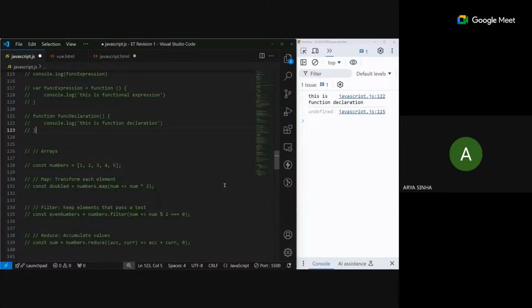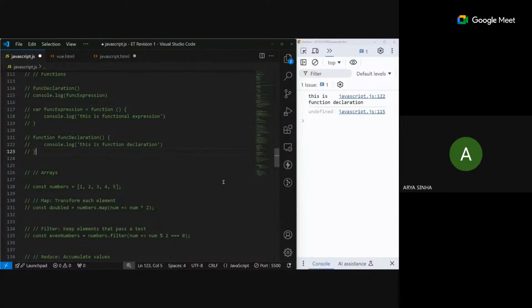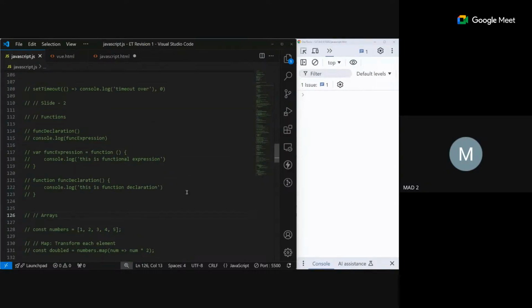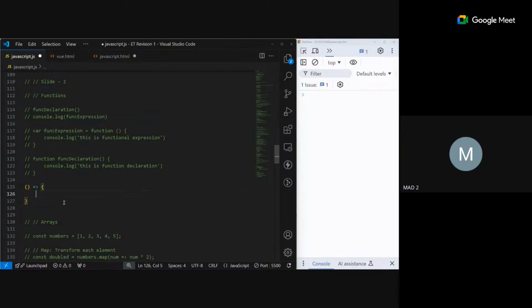Sir, could you please discuss arrow functions also? Yeah, sure. So arrow functions, how do you declare? They are anonymous, right?